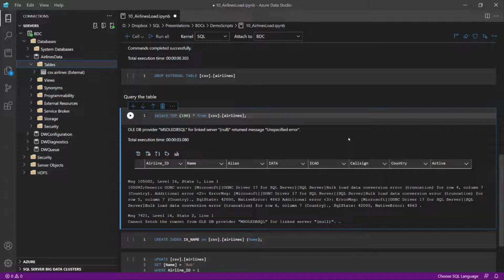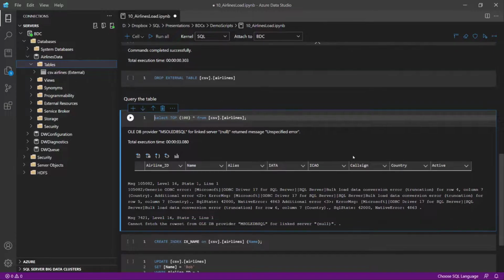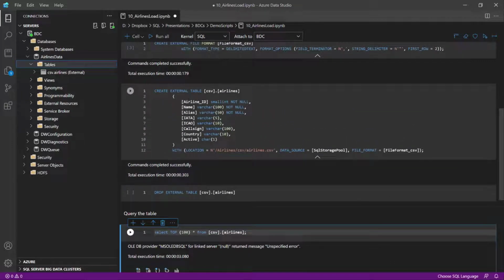If you've ever worked with PolyBase or external tables, you've probably run into an error like this at some point. Basically it's saying it's not able to read this file because it does not match what it expected. Essentially, we had to define the file up here, and if what's in the file does not actually match the data types and the lengths that we defined, then the external table will generate errors at runtime, because remember, it's not verifying anything when you create the external table. It's only doing it when you try to read from it. So never fear, we do have some ways to address this.